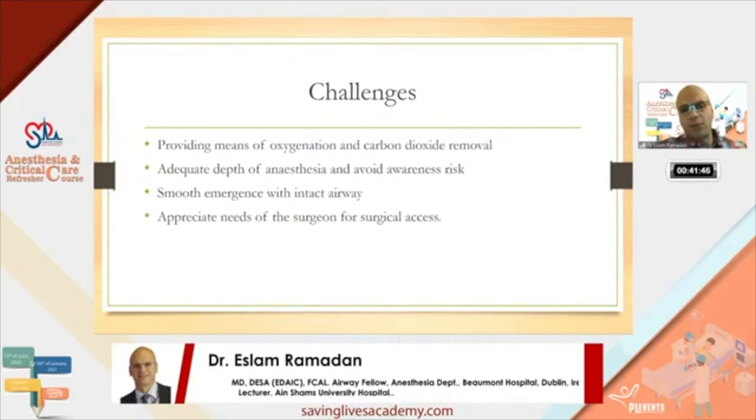Actually, there is always conflict between the surgeons and the anesthetist on this point. Both of them are sharing the airway. But from the surgical point of view, the surgeon wants a tubeless field, okay? So it will not hide the surgical field. He wants completely immobile vocal cords or airway with profound muscle relaxation. On the other side, the anesthetist wants to secure the airway to avoid any risk of aspiration, to maintain proper ventilation. So usually there's a conflict between both of them and they should find a midpoint to agree on. That's why communication between the surgeons and the anesthetist is paramount.